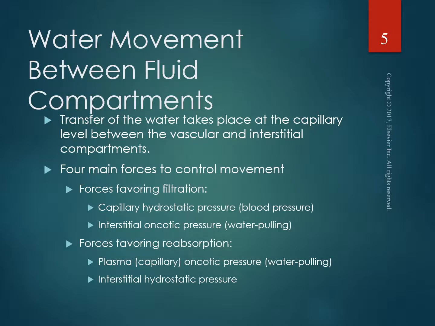If we're talking about water movement between the fluid compartments, the transfer of the water takes place at the capillary level between the vascular and the interstitial compartments. There are four main forces that control movement. There are forces favoring filtration. First, we have the capillary hydrostatic pressure, or blood pressure, which facilitates the outward movement of the water from the capillary into the interstitial space.